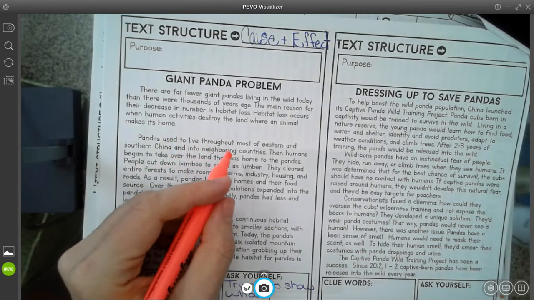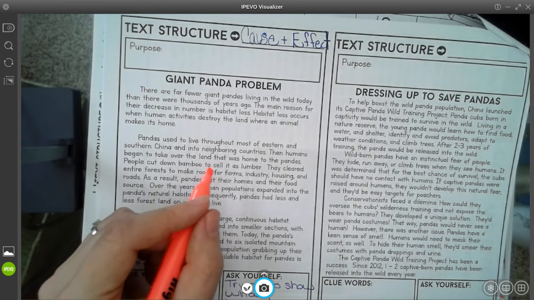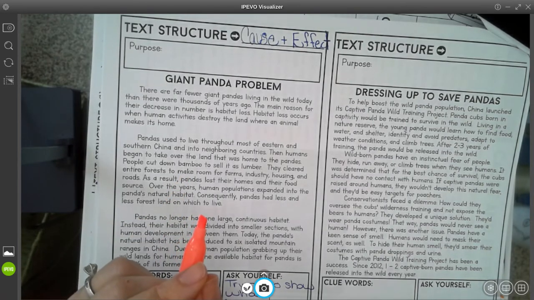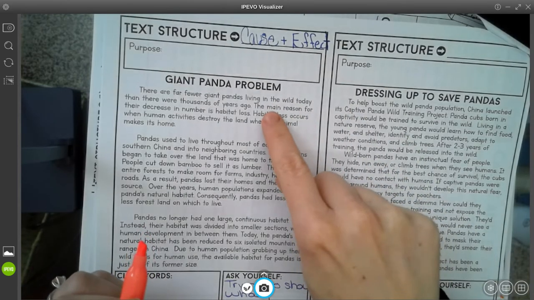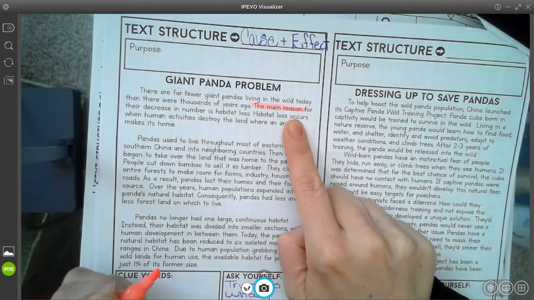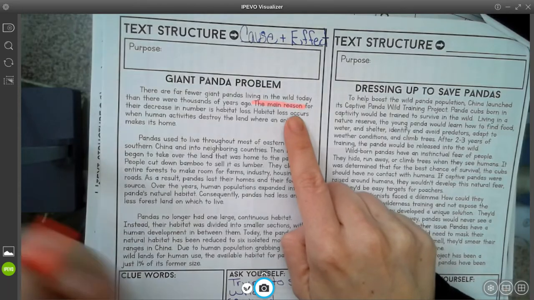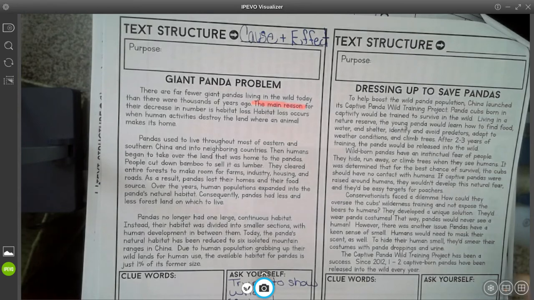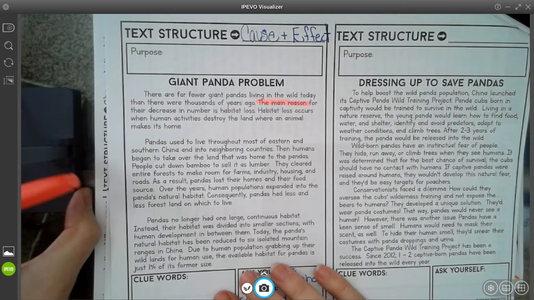Wow, Mavs, what do you think explains something? Where do you see a clue word in this text? I want you to point to where you see a clue word or phrase in this paragraph. Yes, if you pointed to the main reason, then you are understanding that cause and effect is where you try to explain why something is happening. So in this case, it's letting you know that the main reason, or the cause, of something is what the author will say below. Okay, great job, Mavs. So let's go to the second paragraph.